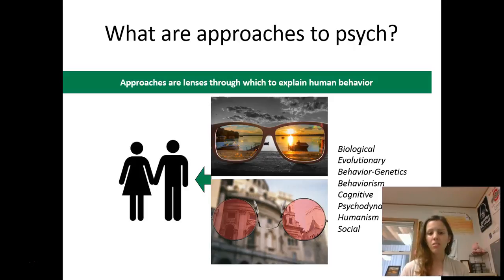And I like using the term lenses because, if you've ever seen National Treasure, how he uses those special glasses that have like 3 lenses on them, and he has 1 lens up and 1 lens down, he can see something, and then he puts another lens down, he can see something. So what he sees is totally dependent on what lens he is looking through. And it's the same with psychology. You could look at a behavior 8 different ways from 8 of these different perspectives and see 8 different things. And so that's kind of why we use that term.